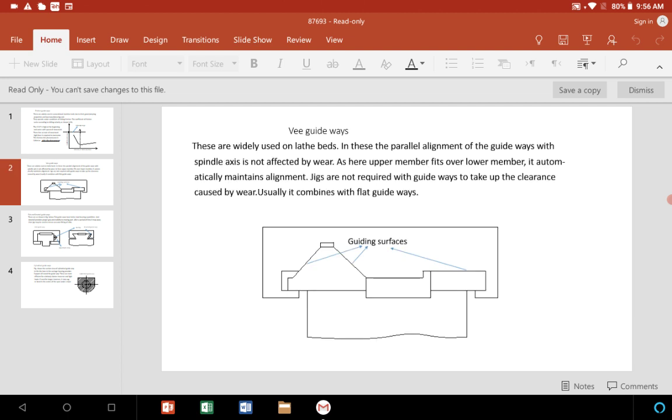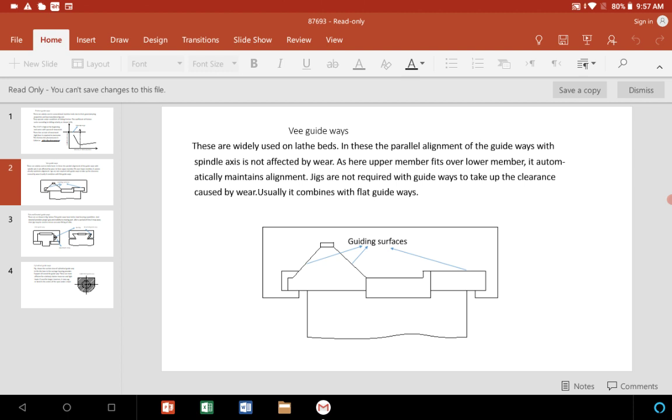There are a few types of friction guideways, like V guideways, parallel guideways, and cylindrical type, depending upon the type of the part or the component of the sliding member, or even the job, the work part. Based on that, a few types are made. The figure we are seeing is a V as well as a parallel type of sliding guideway.